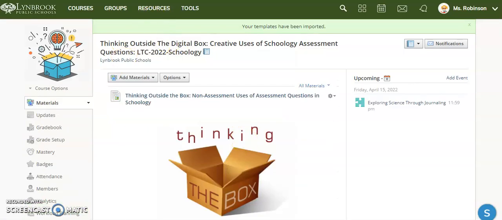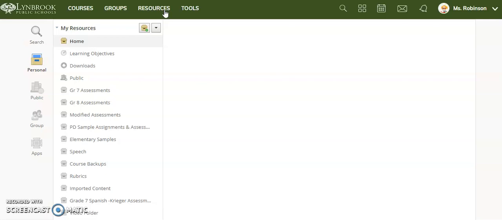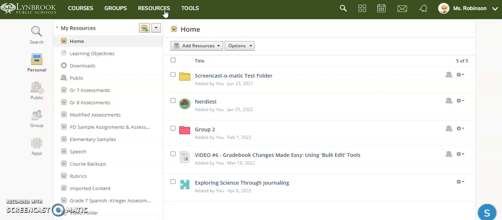Let me just go back over to resources just so you can see what resources actually looks like. So resources is here, and you remember I had saved it to my home folder. They call it collections. But if you wanted to kind of organize stuff that you save to resources, this is where you would do it. You would click Add a Collection / folder, and you would create a new folder, and you could save things specifically to there, whatever organization method works for you. So this is just a little quick way to show you how to save you a little bit of extra work if you can, depending on the activity that you create.